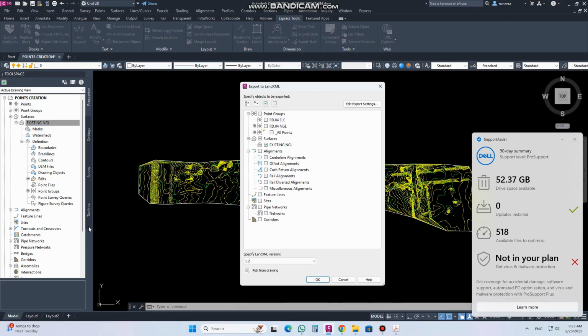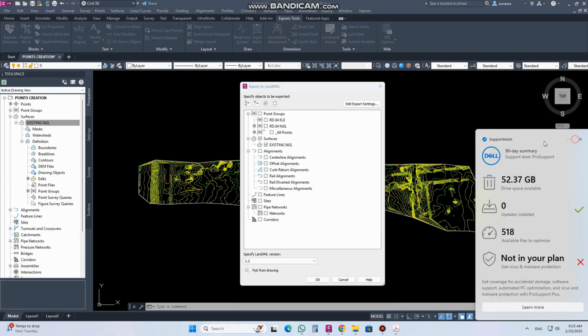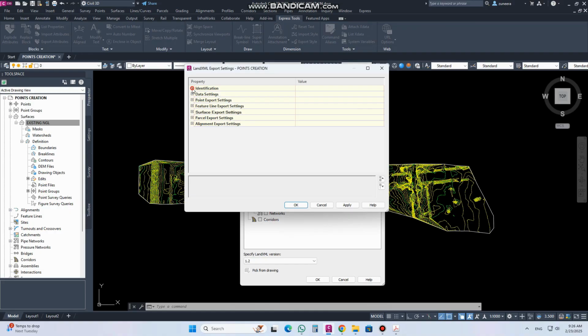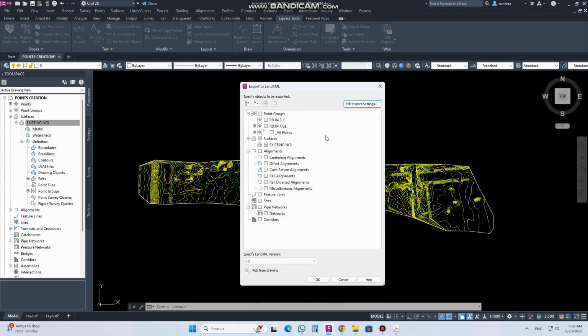So I will click here and then export LandXML. From here I will export the surface only. I will uncheck all. There is an option, identification for data setting. You can change it if you want, but we are leaving it.